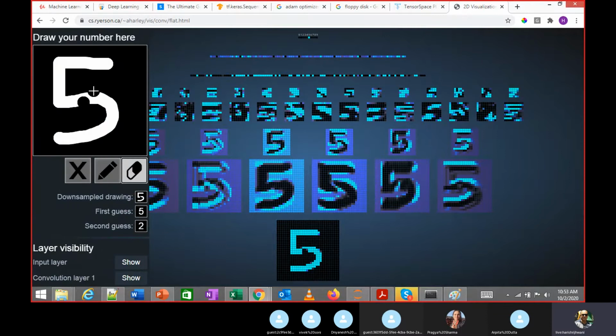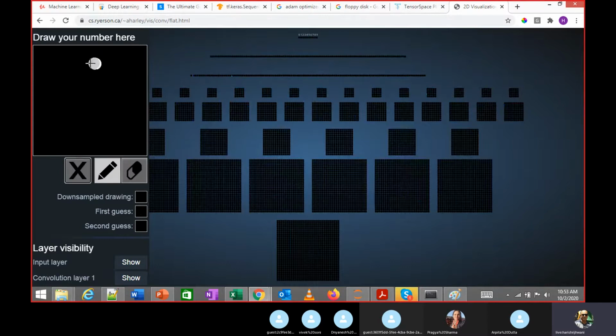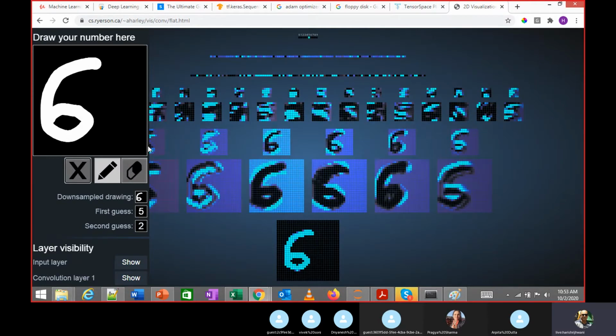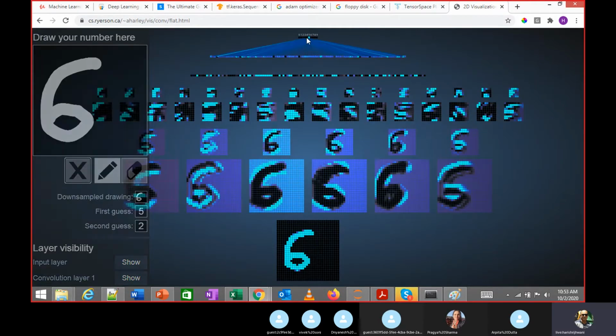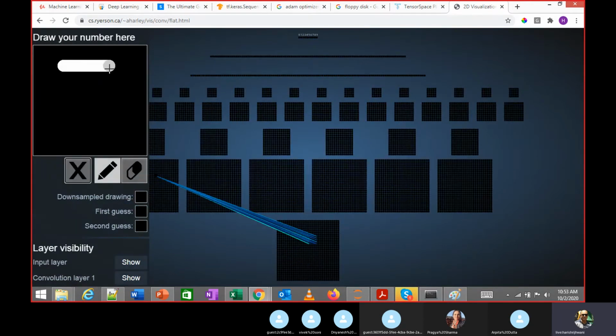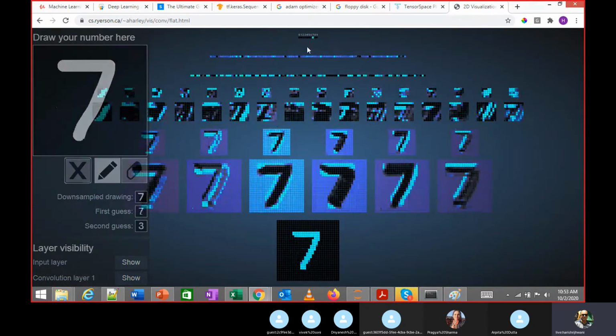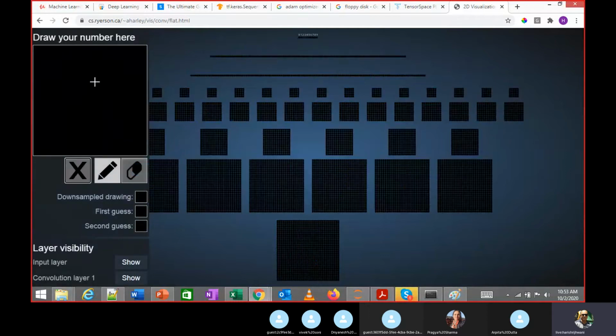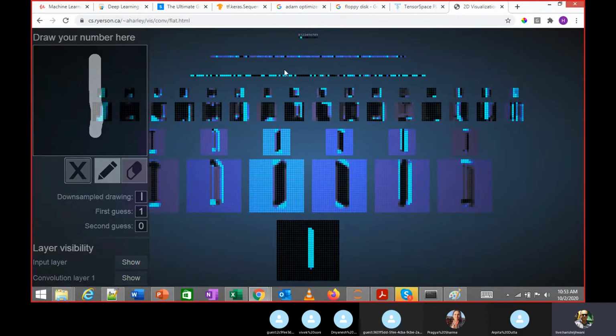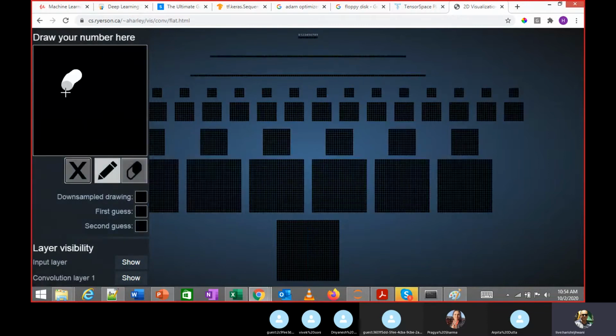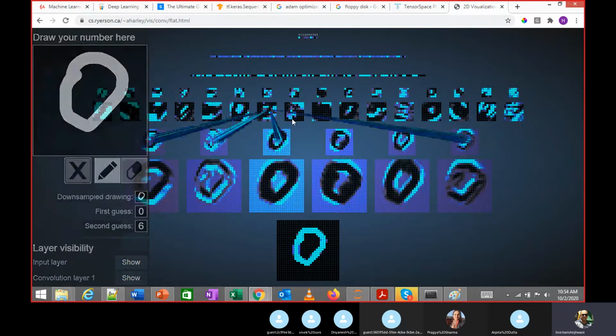Clear to a certain extent? If I make this as 6, it's guessing it as 6. See, this is guessing it as 7. Let's say 1, 0, so it is guessing 0 here.